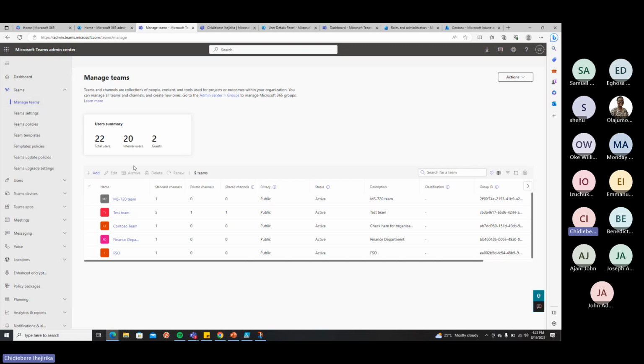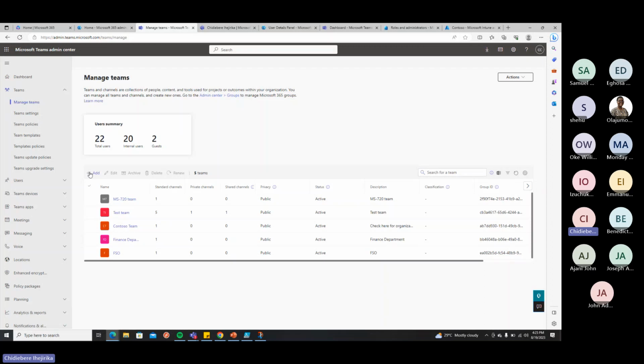Now, as we may have seen in previous classes where we were shown the Microsoft Teams client, right? And then we would have been shown that you are able to create a Teams group from the Teams client. The same way again, you are able to create a Teams group from the admin center, right? Now, here are the list of the groups that has been created.